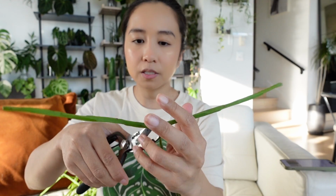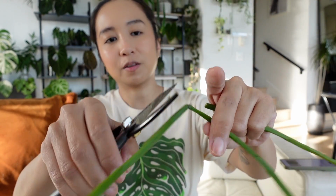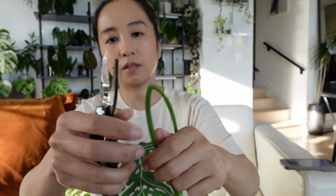This isn't the ideal propagation. If I sell this or I add it back to the pot, I don't really want it to look like this. So I am gonna be chopping it again at these knuckles. Sorry, it's hard to do it on camera. And then I'm gonna push it. I could probably even break it, but I don't want to.